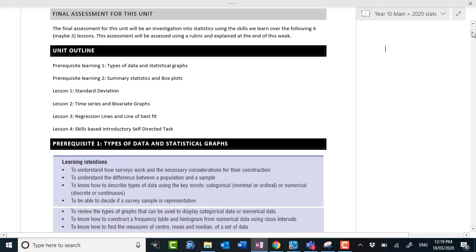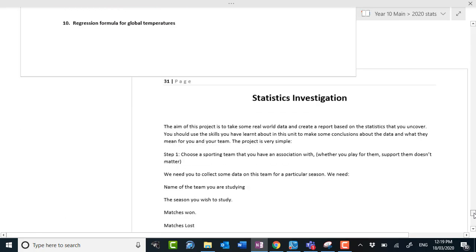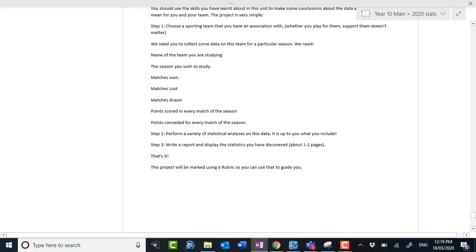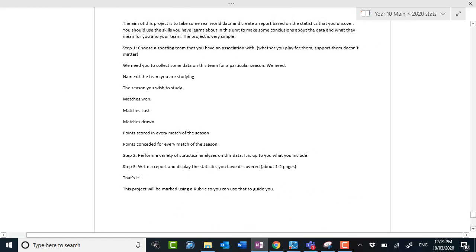Okay, so first of all, let's have a look at the end, and that is your stats investigation. Now, look, it does say here matches won, matches lost, matches drawn. Absolutely, it's just giving you an idea. But in actual fact, you have the chance to choose any sport, any player within a sport, and look at their stats. And I want you to look for a correlation between certain things, there might be, there might not. It's really up to you. It says here 1 to 2 pages. I guess if you've got quite a few diagrams and stuff, it'd probably be more like 2 to 3 pages. And it's going to be due June, week 2 of term 2.